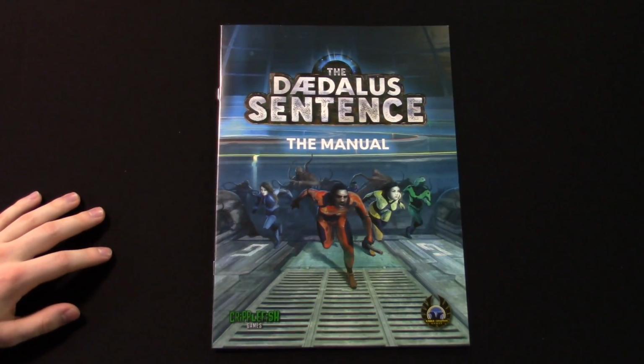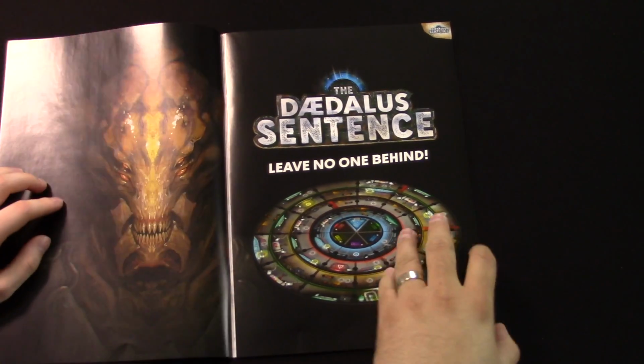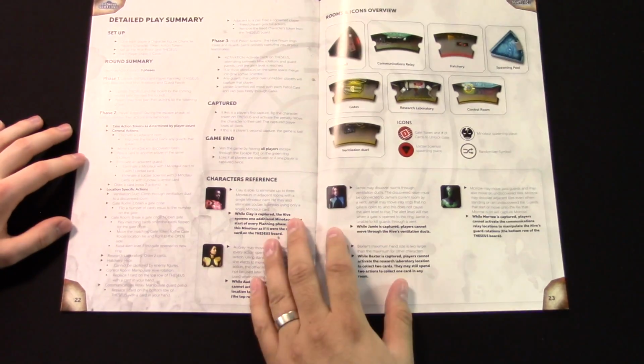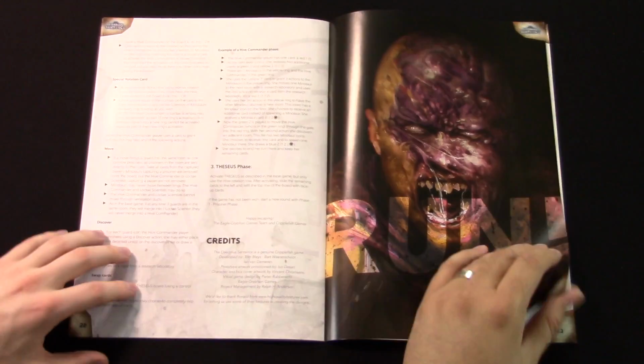All right, so we have the rules here for the Daedalus Sentence. It's full color, real quick. It's not very long, no. The pages themselves are big, but there's not too much. 23 pages. You can see here the text is nice and big. It's pretty easy to read.